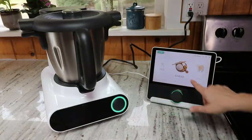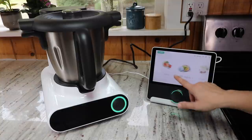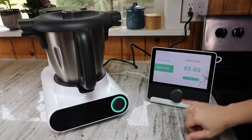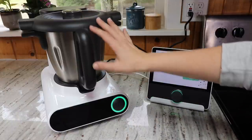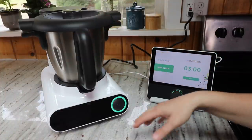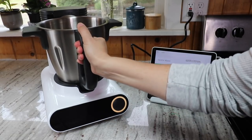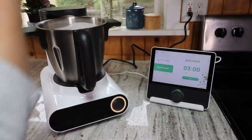I want to go to the cooking mode. There's knead mode, steam mode, saute, scale, keep warm, manual, and clean. Let's try clean real quick — quick wash, deep clean, three minutes. I'm going to fill up the base with water and soap and then we will try the deep clean program. I have to take off the lid in order to take it off the base — that must be a safety feature. Lid on and start.